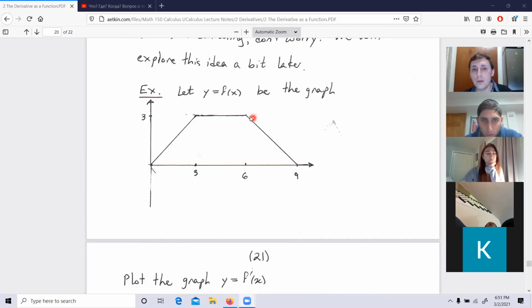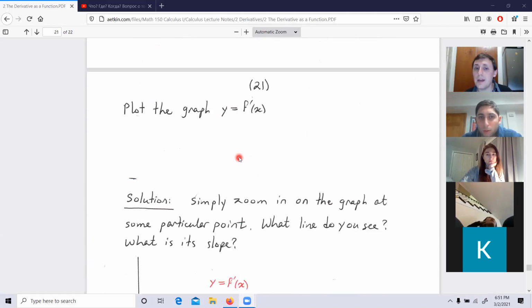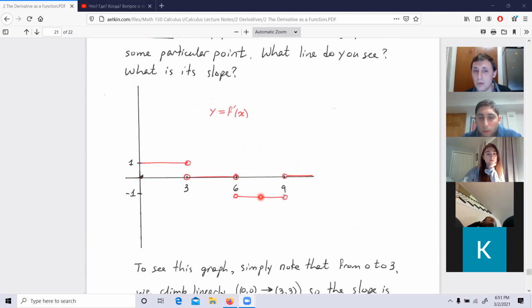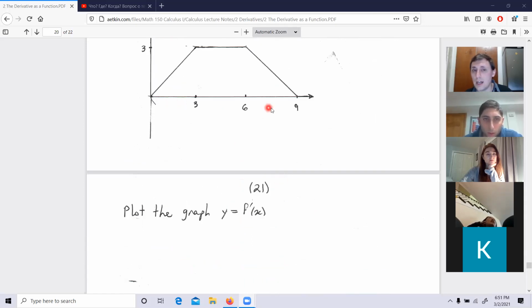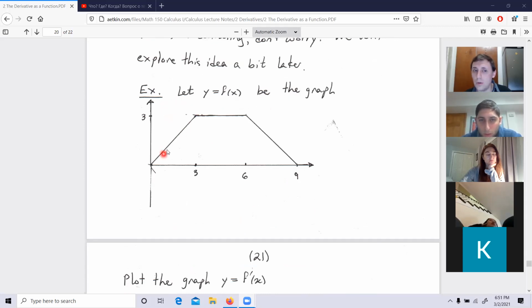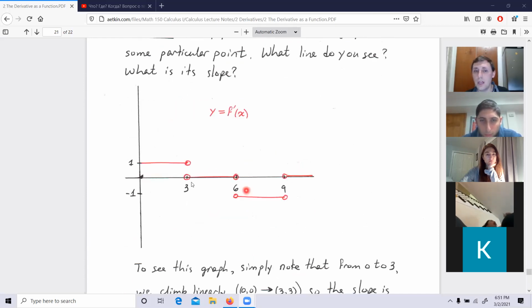Later on, what about this part, guys? This part, the slope is minus 1. Do you all see why it's minus 1? You move 3 units to the right and descend 3 units down. So that's minus 3 over 3. The slope is minus 1. You don't pay attention to the graph, whether it's above or below the x-axis, only to the slope of the line segments that are making it up. And the slope after 9 is 0, which is what I drew over here. At those points where you have discontinuity of the derivative, that's where the derivative fails to exist. Good?